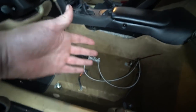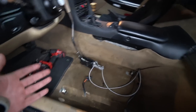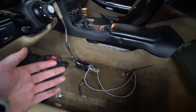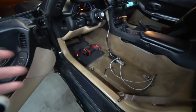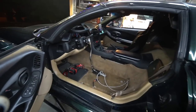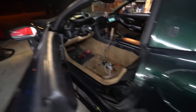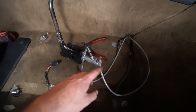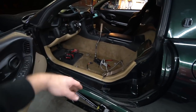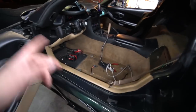E-brake and braided lines are in. I'm going to connect them back at the actual brakes, then try to bleed it a little before putting the seat in — that way if it's leaking I don't have to pull the seat in and out multiple times. Fed pressed the brakes really hard while I was under there — no leaks from up here at all, nothing underneath either. Everything's good, so I'm going to reinstall the seat and move on to the rest of the project.